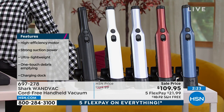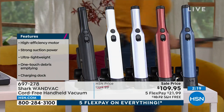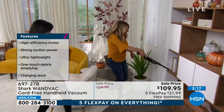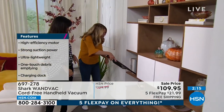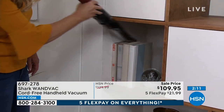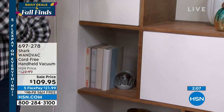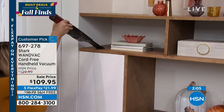Can I go clean some more on the set over there? Do it. Let's clean. I mean, please, because this is when it's getting cleaned. But look, I love how you're able to get into these nooks and crannies like this on top of the book, in the tchotchkes all the way around. Don't you love it from behind, like photo frames? Sometimes it's great for those little places.